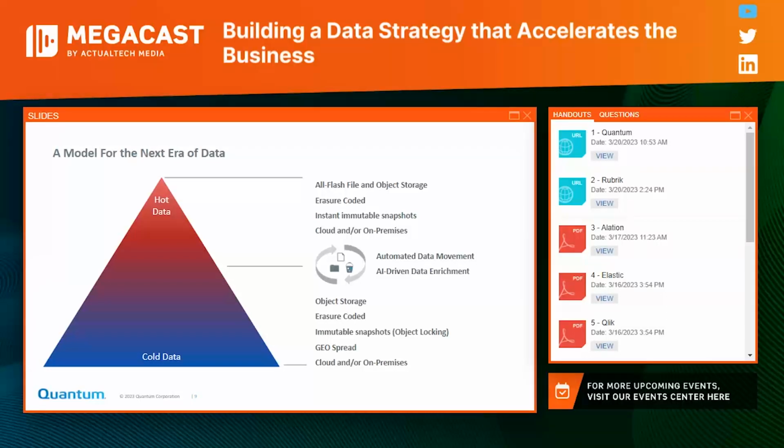And then on the cold data side, again, it's similar, but we think the future of cold data storage is object storage. For the hot data, a lot of times there's human beings interacting with the files every day, so that's where file storage is really going to continue to play a role. I think object, certainly for long-term data archiving, is a great way to store data, and it makes it really easy to go back and enrich those objects with more metadata. So we think the future there is object storage. It's, again, erasure coded. Geo-spread, you want that protection. That might be on-prem, that might be in cloud as well. And I think this is a really good high-level model to think about.